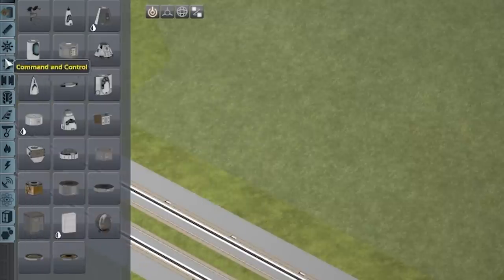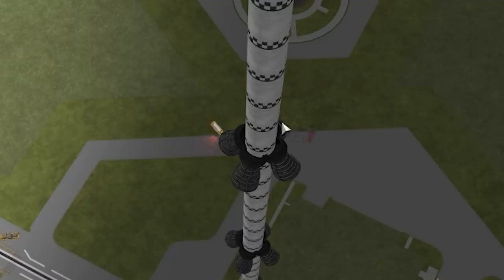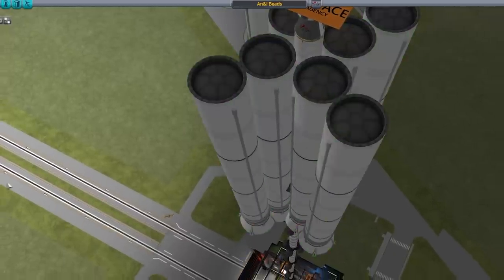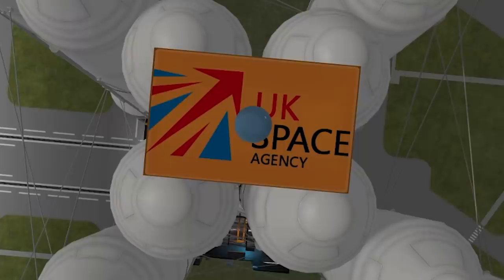All right, just to make sure we've done everything. Is that a sentence? I'm going to do the old boosters up the top. I'm only going to add four, because I don't want them to clash with my other engines. So four there. Engines, big ass boosters. I think we'll just add loads of them. Alright, I think that's suitable. I think that should be pretty stable now. Come on, UK Space Agency, you got this.